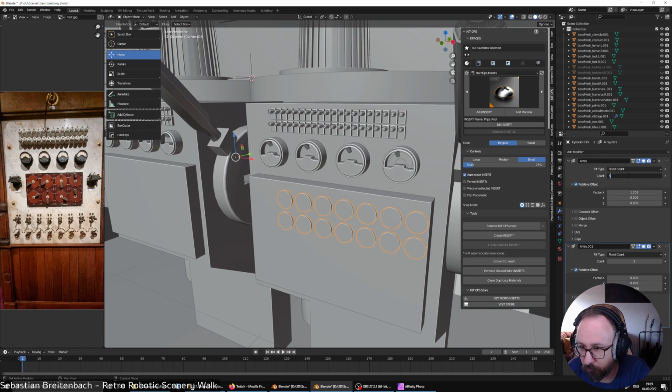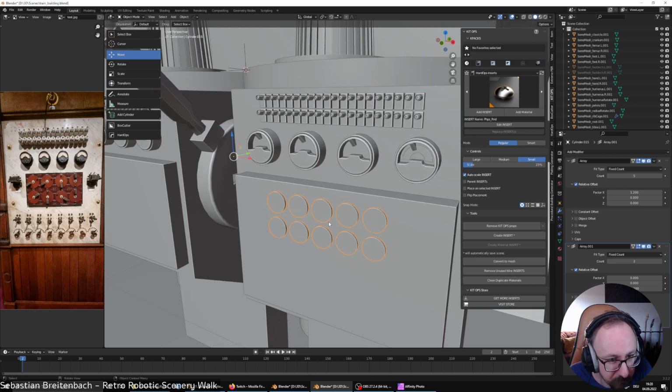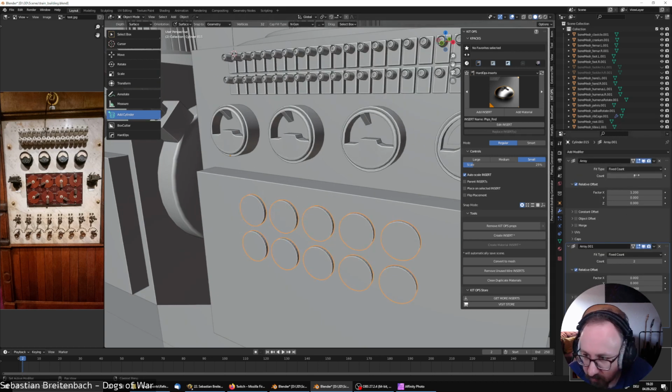I think let's go for 5. I think there is a way to rotate these objects, but I'm not sure how I can do that.